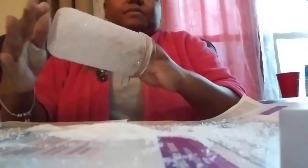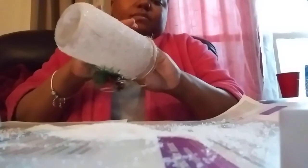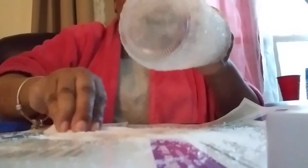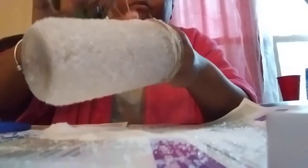So let me grab some more, just sprinkle it on here. Like this, the spots. Just pat it down in certain areas. See how I fill in that little spot right there? Watch me add some salt there. Just flatten it out like that.